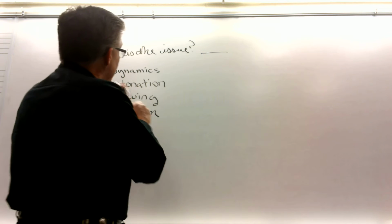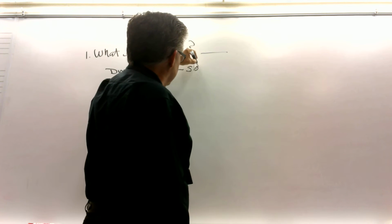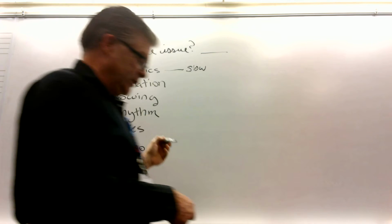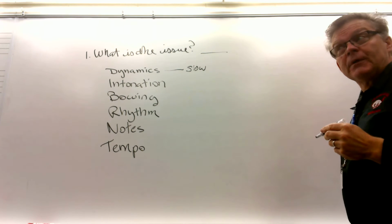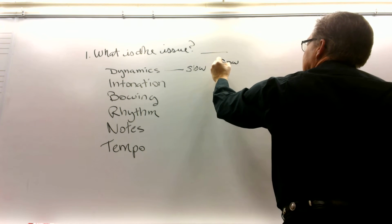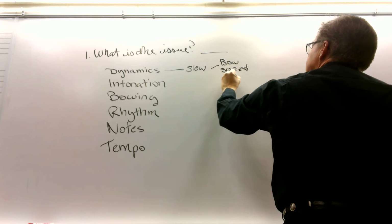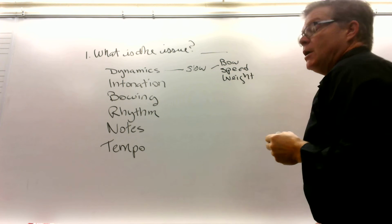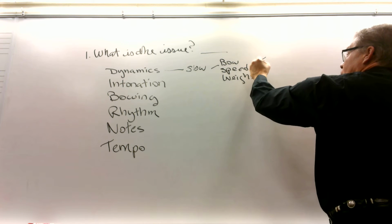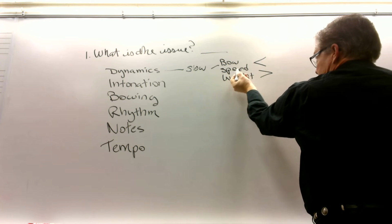So you want to go through the piece, and the key word here for really all these aspects is just go slow. Slow the thing down. What are you doing here in terms of playing the dynamics correctly? Well, it's going to involve your bow, the speed of your bow, and then also the weight of your bow into the string to create either the crescendos or the decrescendos. The weight's going to increase and speed's going to increase.